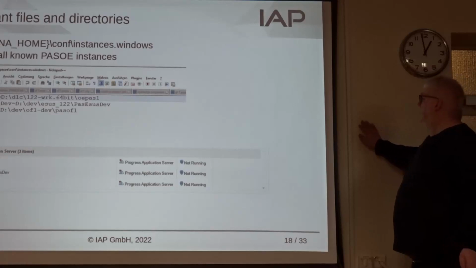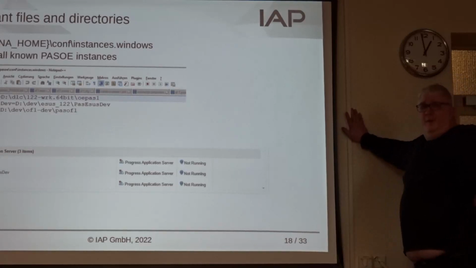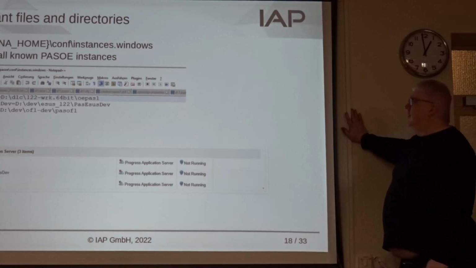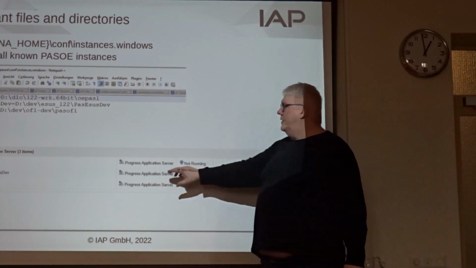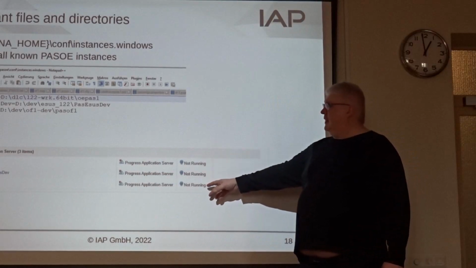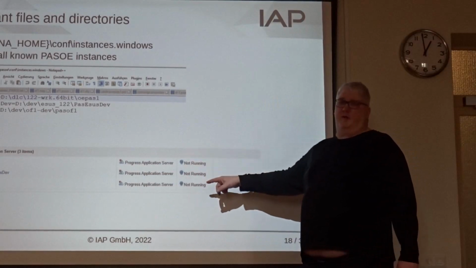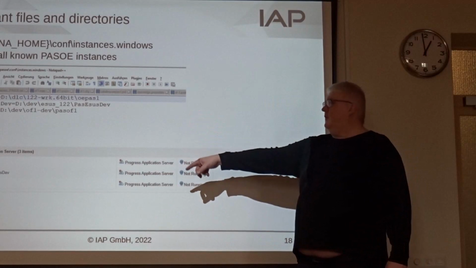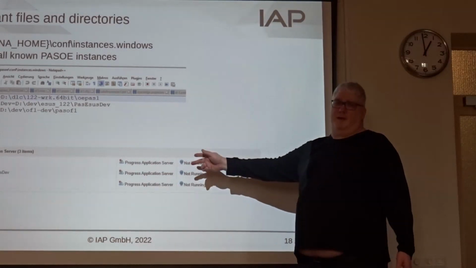If you delete an instance by hand, you can delete the Tomcat directory, it's not a problem, but you also have to delete the entry here. That is very important. The other view of this instance is the management console. You will find the same entries there. If you delete an entry here, then you will also see only two there.